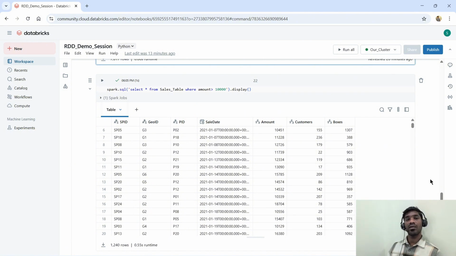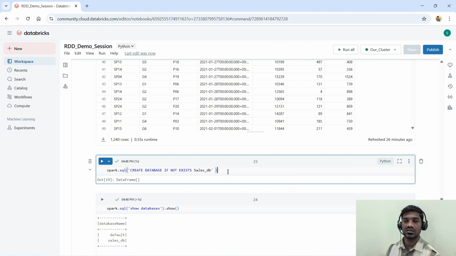When we drop our table, our data is safe in the storage layer. Only our metadata gets dropped. But when it comes to a managed table, if we drop our table, both the data and metadata get dropped.